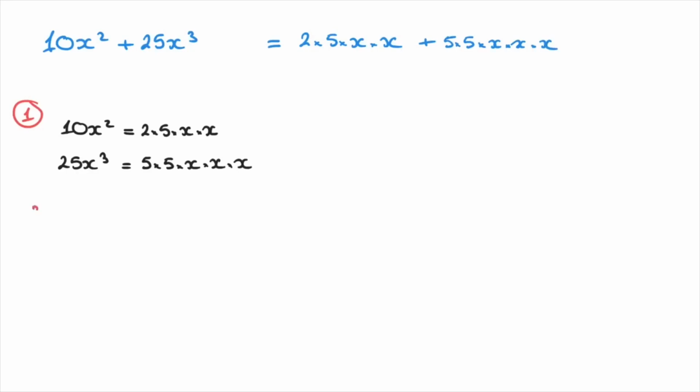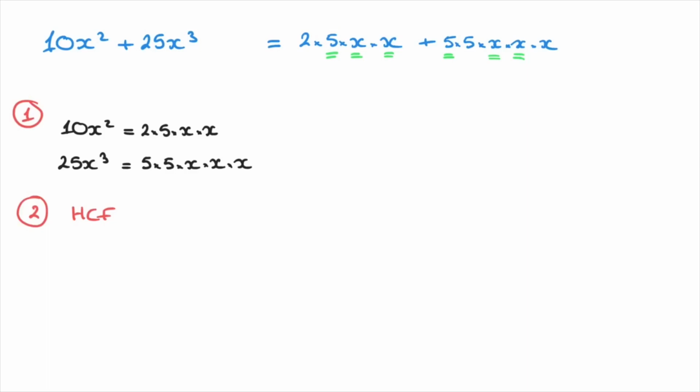We move on to step 2, and in step 2, remember, we need to find the highest common factor of these two terms. So I'll just write HCF. Now, to find the highest common factor, we need to find all of the factors that both of these terms have in common. And looking at these, it doesn't take us long to see that they both have a 5, and they both have an x, and they both have another x. We can see that the first term also has a 2, but the second term doesn't.